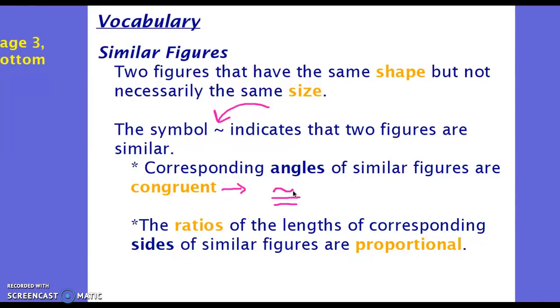Now the sides, obviously, the corresponding sides, the ones that match up with each other, are not going to be congruent. They are going to be proportional. And so if you think about what we've just learned about scale, there's going to be a scale factor applied going from the sides of one shape to the sides of the other shape for the shapes to be similar but not exactly the same. But again, we've got to keep it proportional. So if you think about the picture of my family and how if we're going to enlarge it, we want to keep everything in proportion. That same idea happens with similar figures.